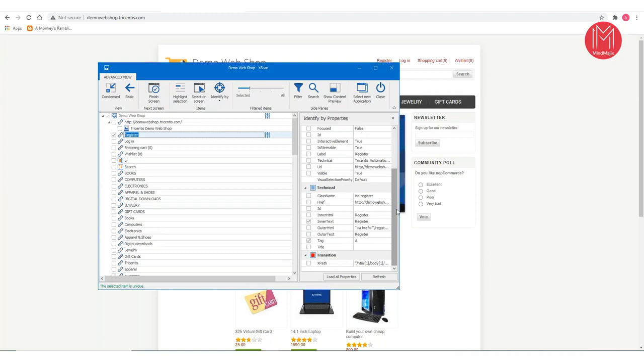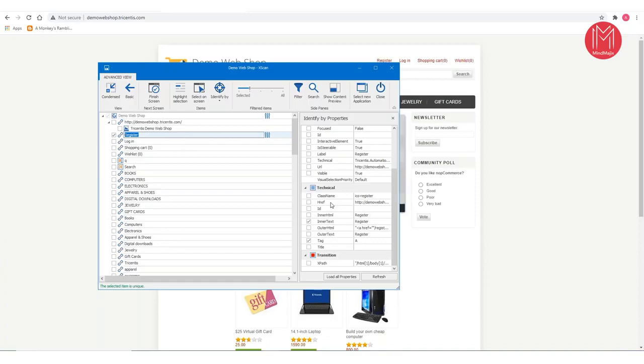So the first priority is to identify the element with properties. And when I say property, the priority is to be given to the technical properties, such as the ID, the class name, the inner text, and all these things. These are the properties which help to steer your test object or the web element very fast.